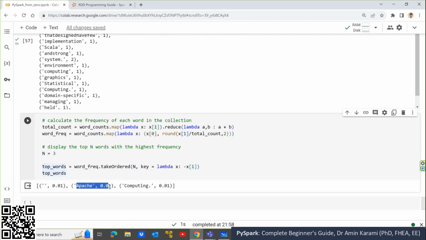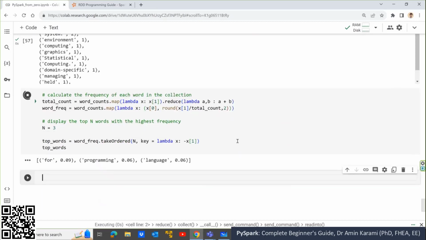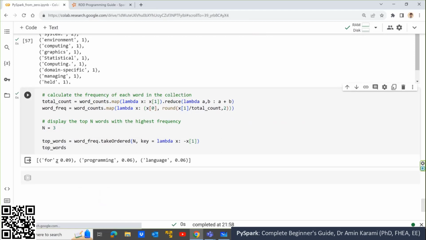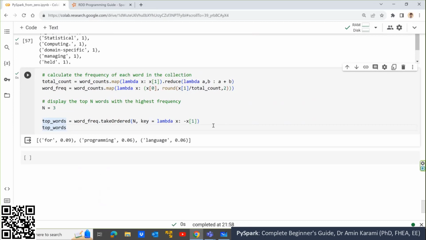Get this one as index 1, and then reverse it. And if I run, you can see that, right? About 9%, with about 6% and 6%. So maybe you can make it much better.